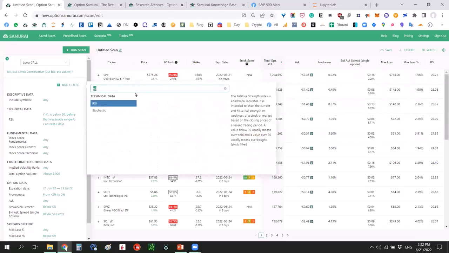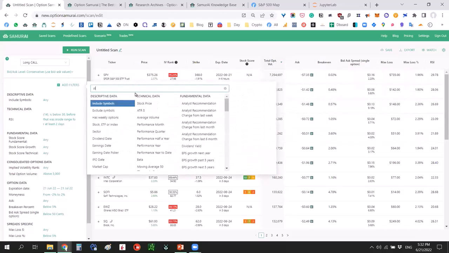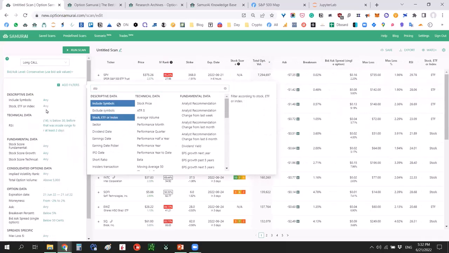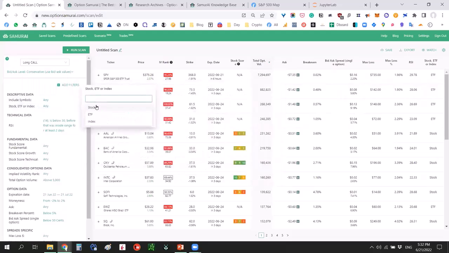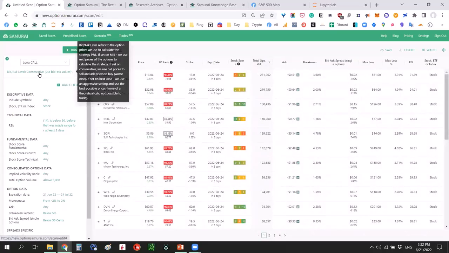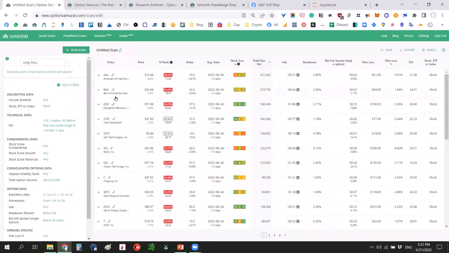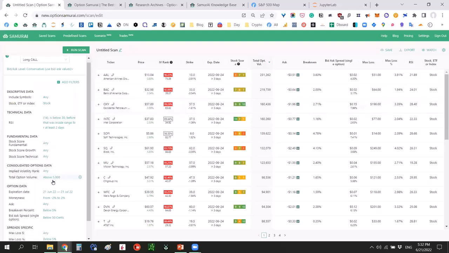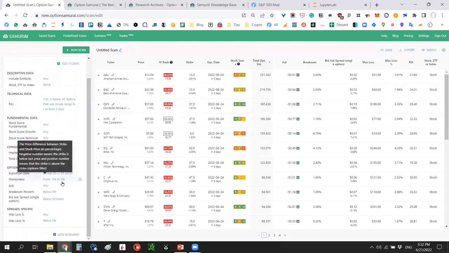I want to focus on stocks. So I would look for stocks, and sorry, this one. And I would just ask to see only stocks. I don't want to see indexes at this moment. So now I used my stock filters, and I filtered according to the stocks that I want. But now I will change the options filter a little bit in order to make them a little more loose, and also to make them fit what I'm looking for right now.